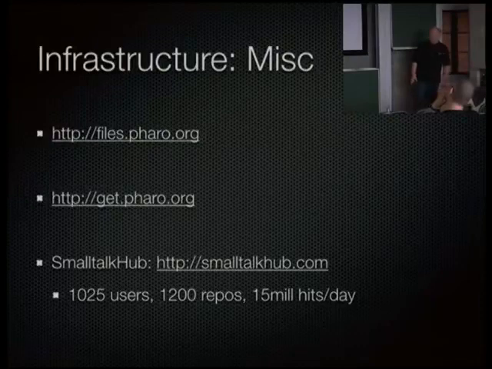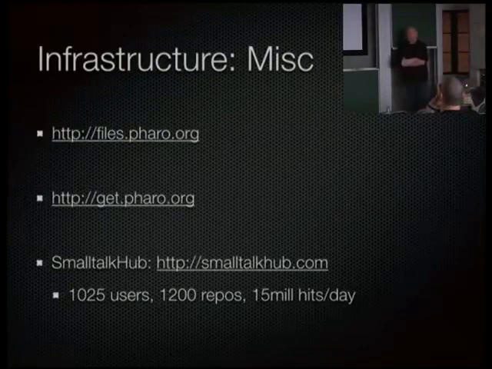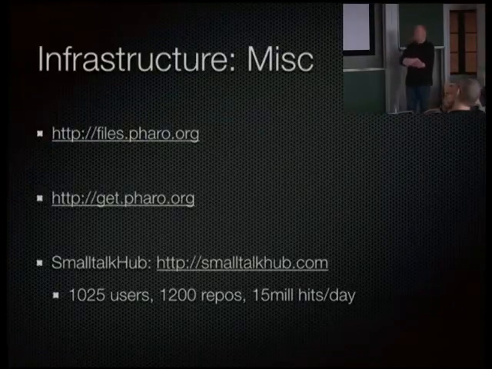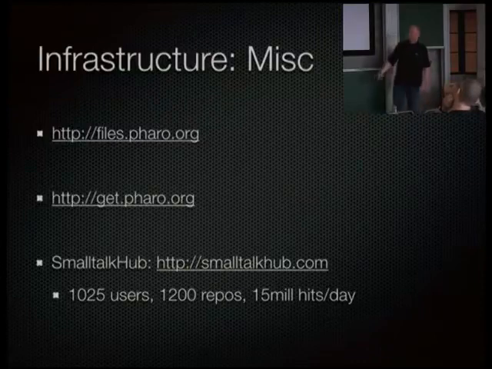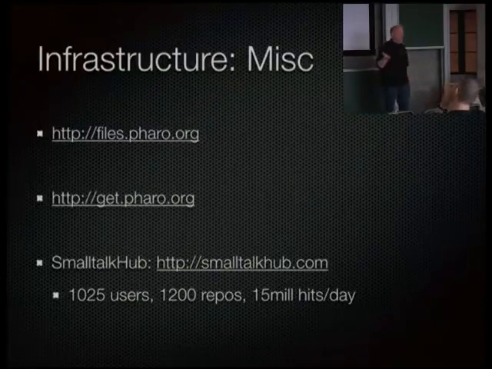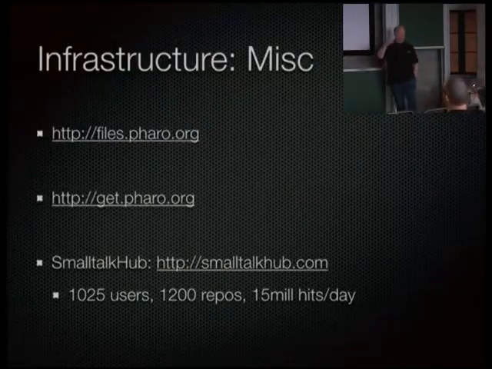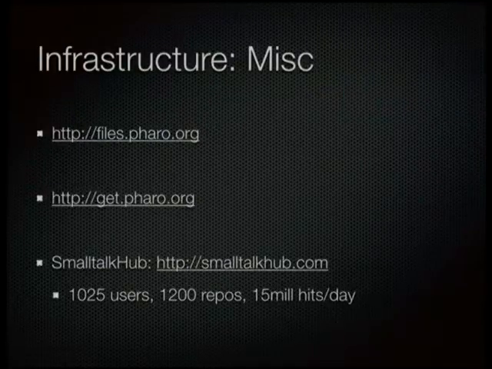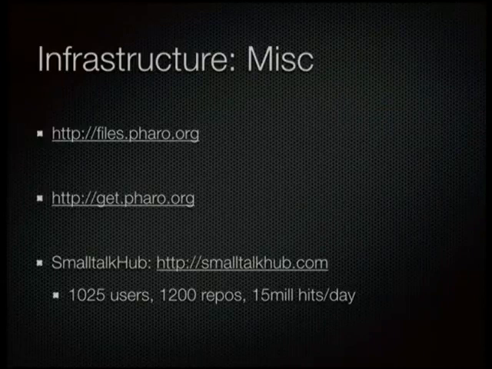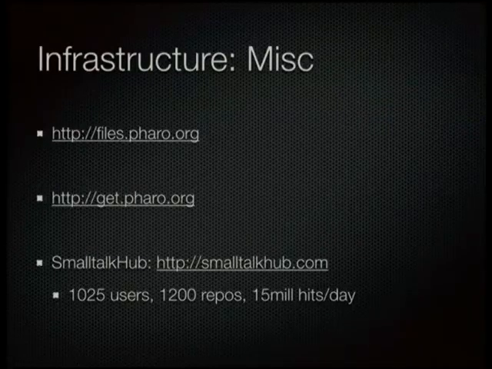Besides the continuous integration, we built a lot of other infrastructure over the years. Most of it really got stable last year, which is very interesting, so that everything comes together and pushes you forward. So we now have a file server, files.pharo.org, where you have every Pharo image that ever was, so the Pharo release of every intermediate update is available there. So if you want to check if from the version that you used 2 weeks ago, this bug really happened there and not now, and you don't have this release anymore, you can go back. There is the whole history available there.